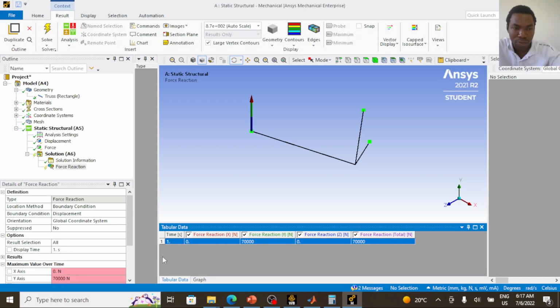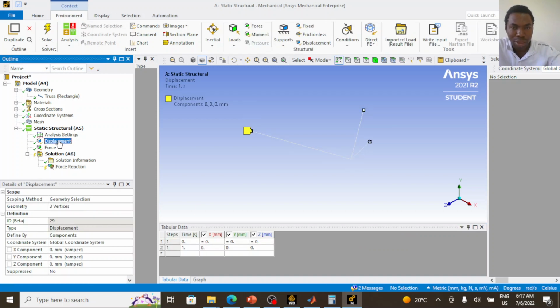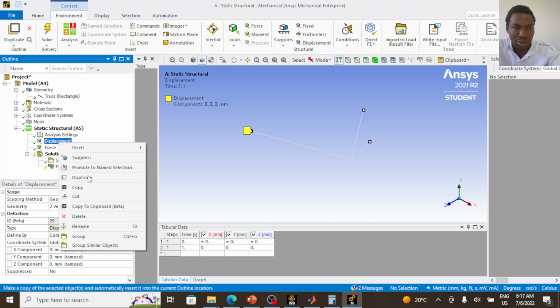We're supposed to have three components here, but only one component is shown. So using a displacement boundary condition to denote more than one node is not the best method. Although it ran, ANSYS does not display the result properly, so we need to create the other two displacement supports. That's what I'm going to do now.